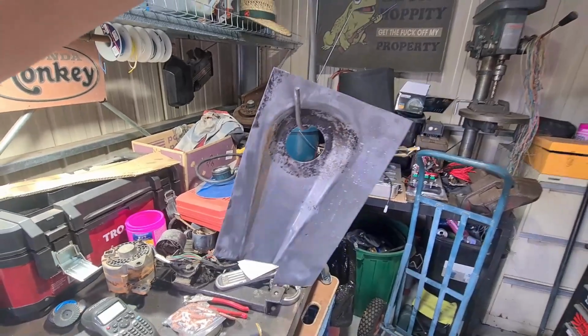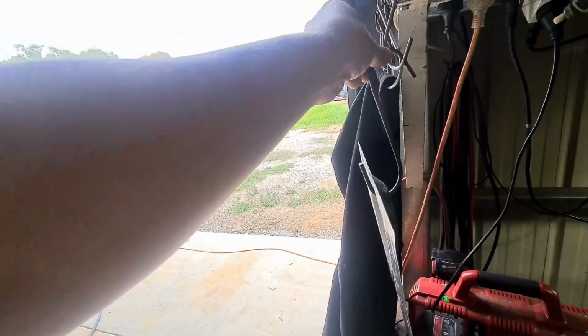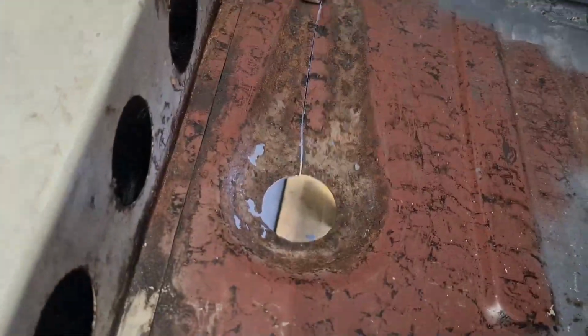The alternative to this is to just put a flat plate in. So I'd like to try and keep the original shape as long as I can. So let's jump into the car and make it fit.